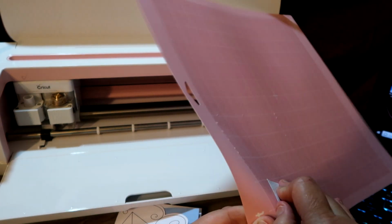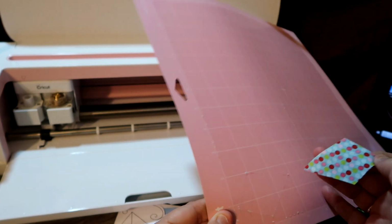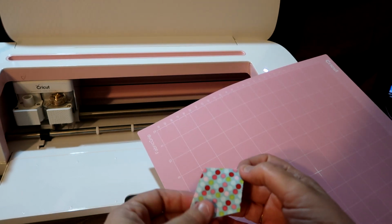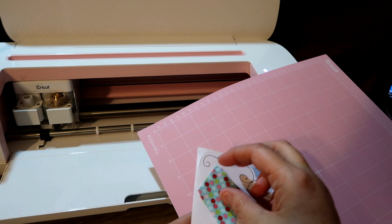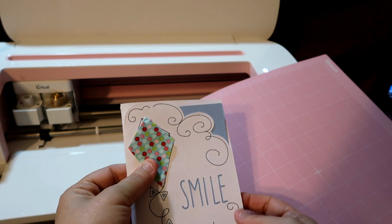So then you can just peel your kite off just like that, and there is the kite. Super cute. And then you'll just take some glue, and you can glue your kite down onto your card. And that's it. So, okay guys, so that was the tutorial, and it was really easy. They do literally walk us straight through it.